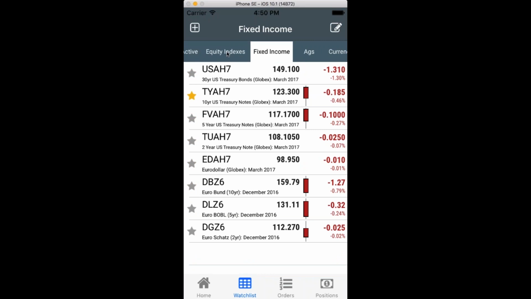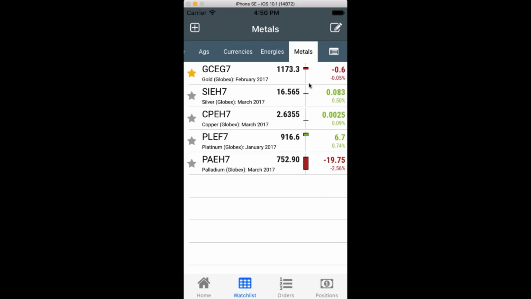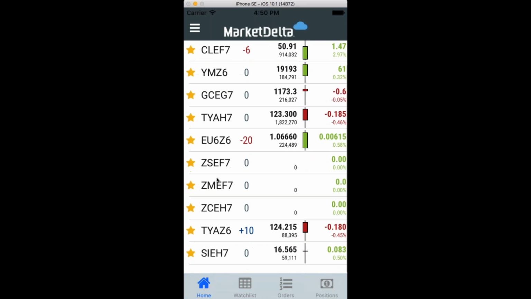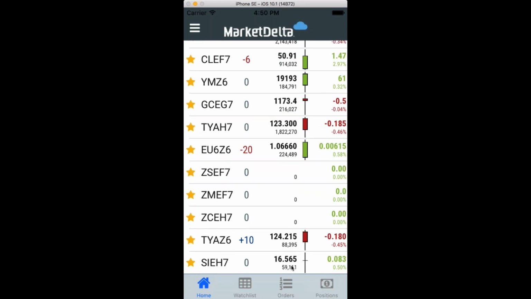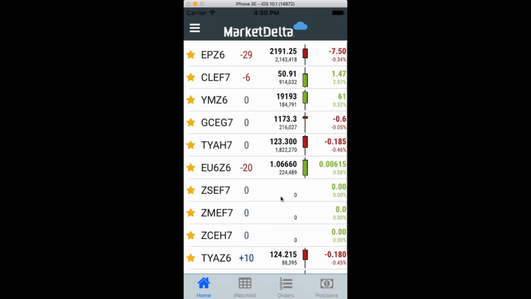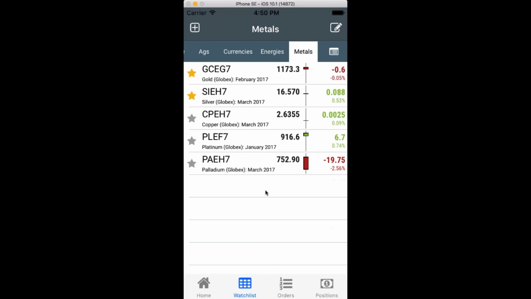And then order confirmations. By default, these will be turned on. It'll be like this, meaning it's going to ask for confirmations anytime you want to place new orders or cancel. I like to have these off just because it's quicker. And then you can set default order quantity, max order quantity, what your default trading method is. I have mine set to DOM. Some of you may want trade ticket if you don't like DOM trading. And then if you want to do a passcode, you can do a passcode as a little extra layer of security. I do recommend that.